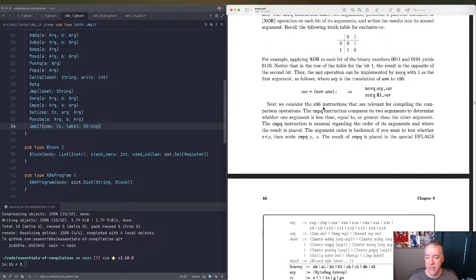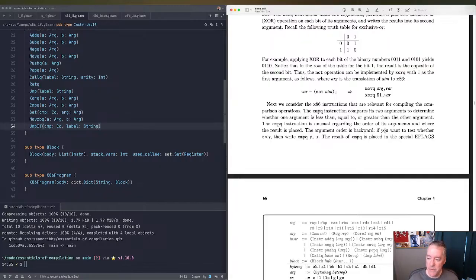Next, we consider x86 instructions that are relevant for compiling the comparison operations. Comp q compares its 2 arguments to determine whether one is less than, equal to, or greater than the other argument. So this is what I'm expecting. The comp q instruction is unusual regarding the order of its arguments and where the result is placed. The argument order is backward. Fun.